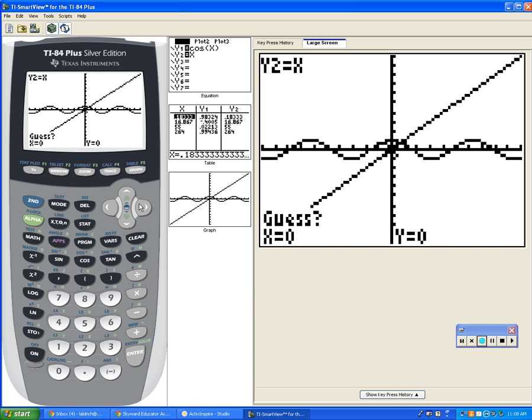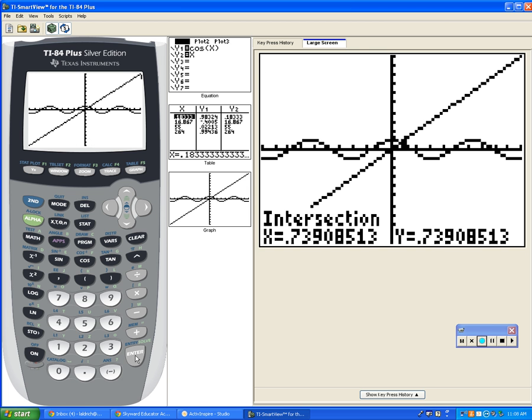And then for a guess, you just move the cursor close to where those intersect. There's only one intersection point for this, so you don't even really need to do that. Hit enter and, correct to 2 decimal places, the solution would be 0.74, comma 0.74. What was the second question? Just x. Plain old x. Yours needs to be updated. Mine is 2. Okay, we'll do that in a second.